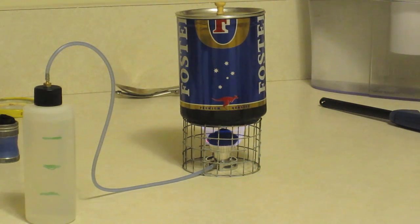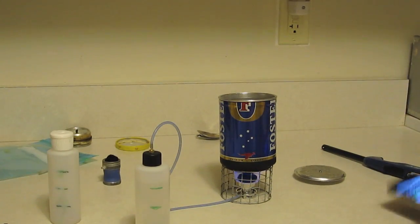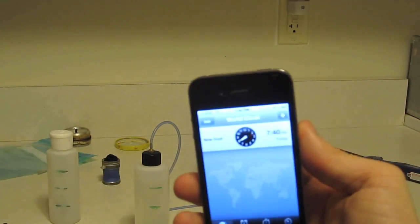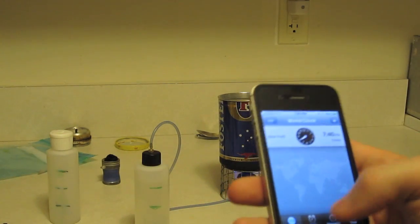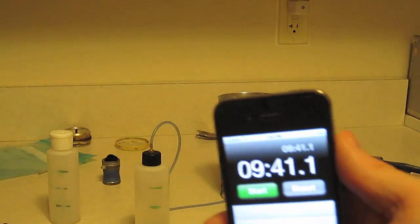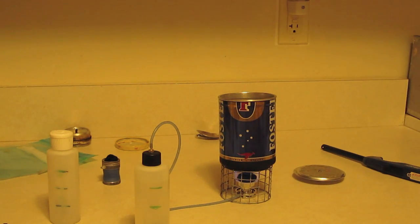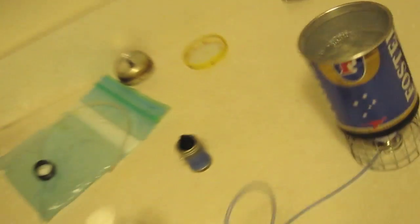And the time is now 2 minutes and 32 seconds. Alright, time is now. Did it again. I'm terrible with that. 9 minutes and 41 seconds. That's almost a solid 3.5 minutes better boil time. You see that bad boy.